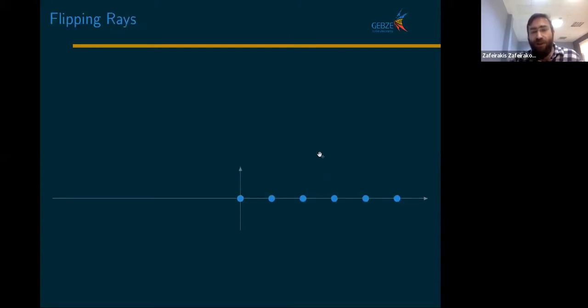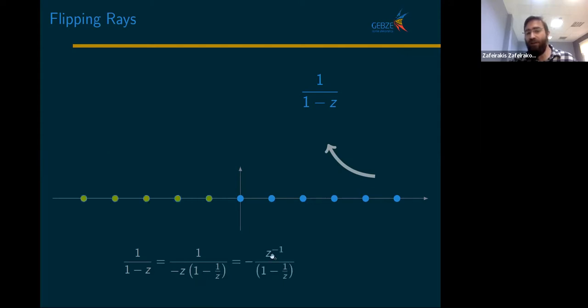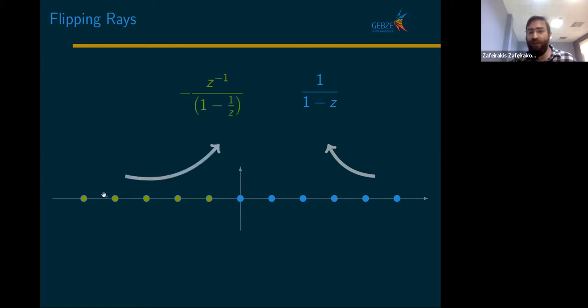Good. Let me show you a trick. If I have a ray starting from 0, these are the natural numbers, right? So 0 to infinity, we discussed that this is 1 over 1 minus z. Now, if I pull a minus z in the denominator, and I move it in the numerator, etc. So what happens is I can see these green points as the expansion of this one. So I'm expanding in the direction z to the -1, and I start from the point -1. So I don't start from 0. But also I have a different sign.